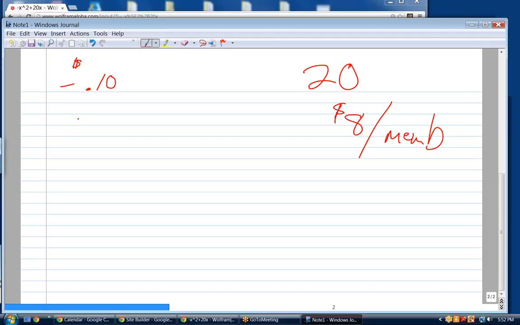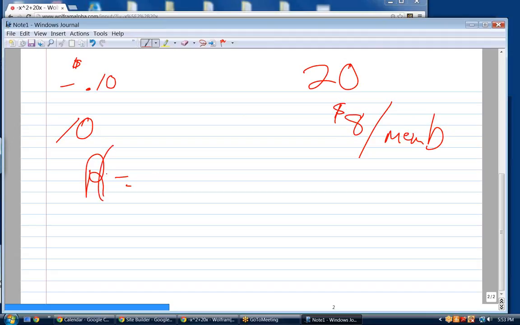Okay. And then for what value? Oh, sorry. That's all right. So what's the function that tells us what the total revenue of the club is? Well, let's figure it out piecemeal. If we recruit 10 new members, what is our revenue going to be? $80 from those 10 new members, but we've got 20 other members, 10 of whom must have referred new members, so they are going to get a reduced rate.